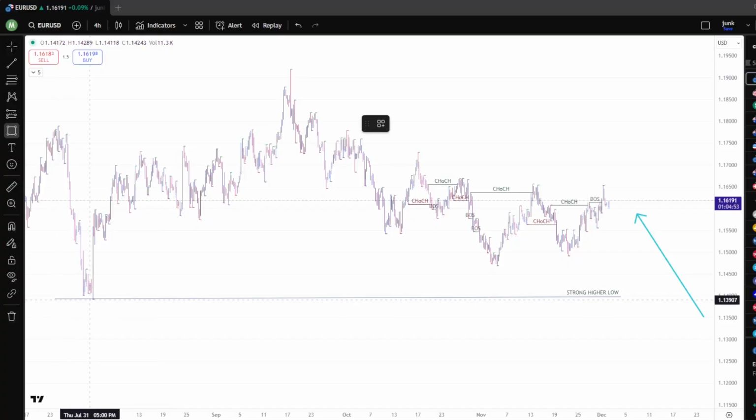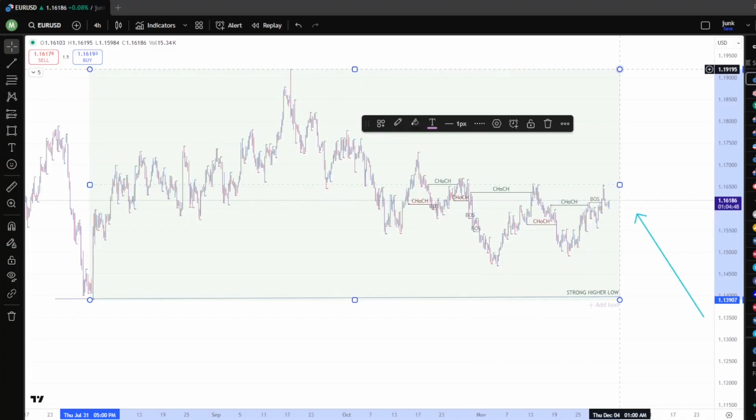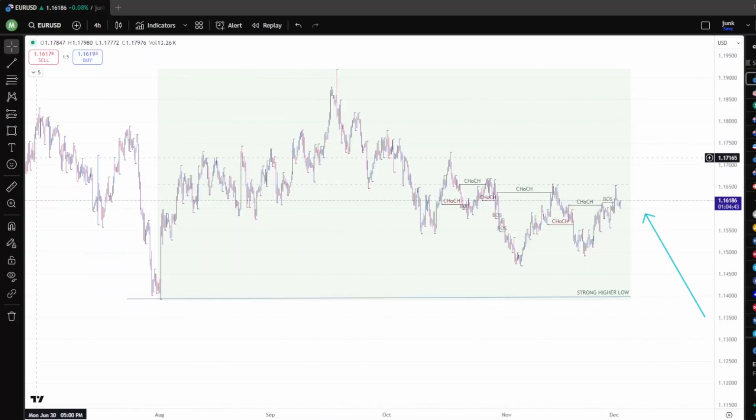We look at the US dollar pairs in the Forex market. Today, we'll start by taking a look at Euro USD on the 4-hour chart, and we'll start by mapping out the current range. This is the overall range Euro USD has been in for a while, but the more local 4-hour level is here.